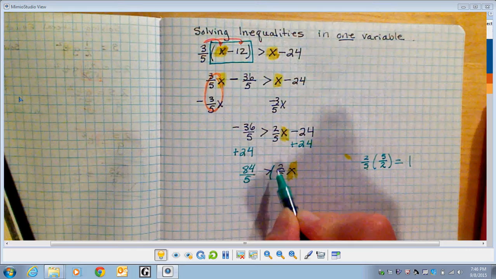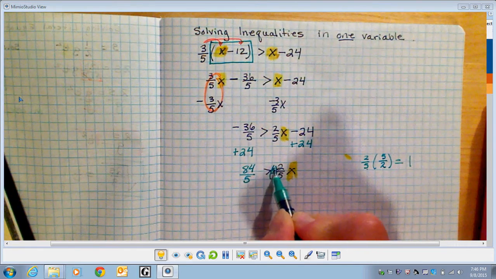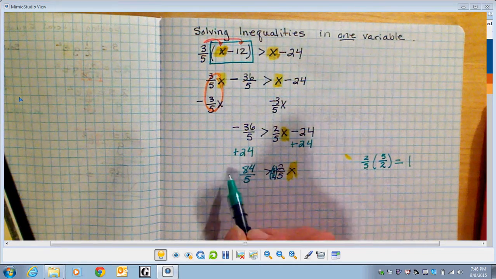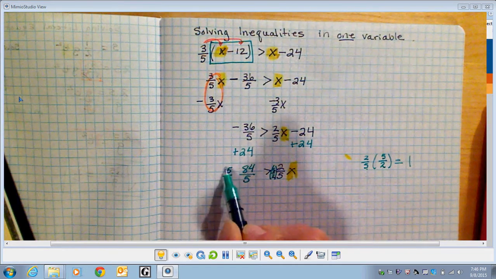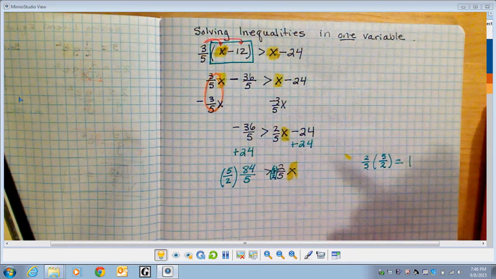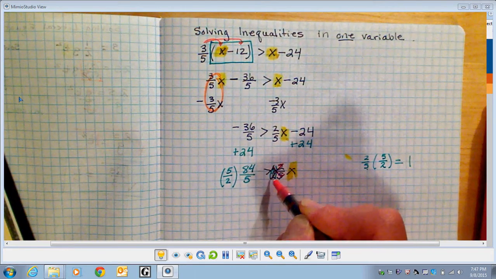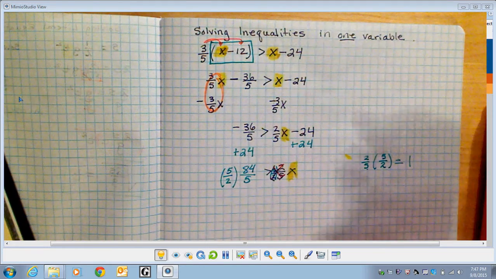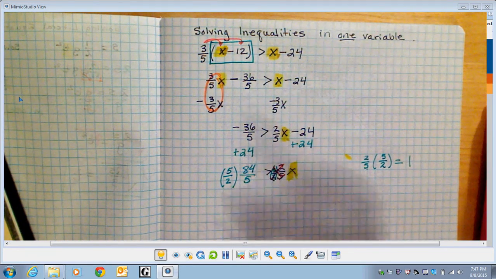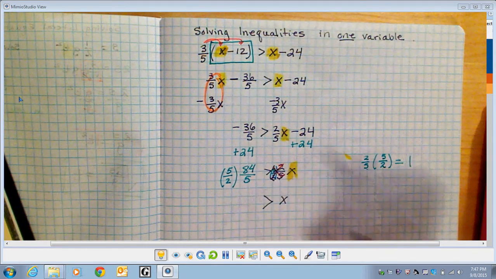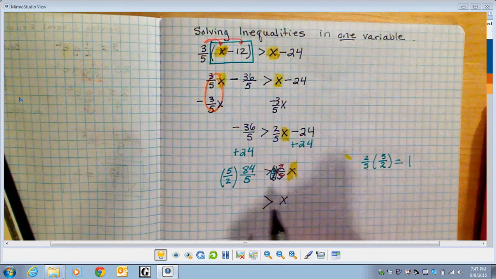I didn't give myself much room. I'm squeezing 5/2 right there. I could have written it on the other side, but I'd rather see it with a number. So I'm going to multiply the other side by 5/2. So once again, 5 divided by 5 is 1, 2 divided by 2 is 1. This whole thing turns into 1 as the coefficient. So that gives me x by itself. Yay! I didn't have to multiply or divide by any negative numbers, so my inequality stays the same.